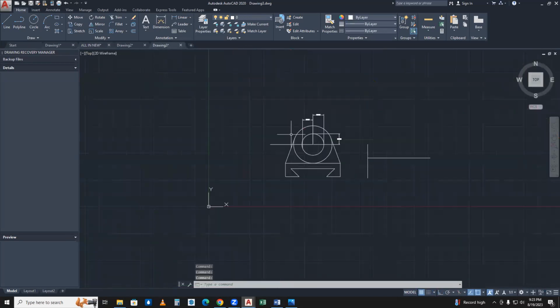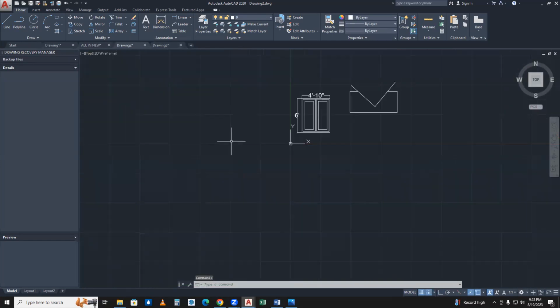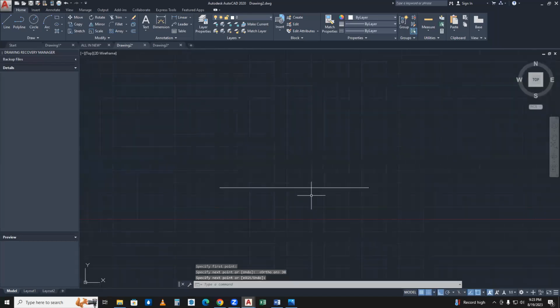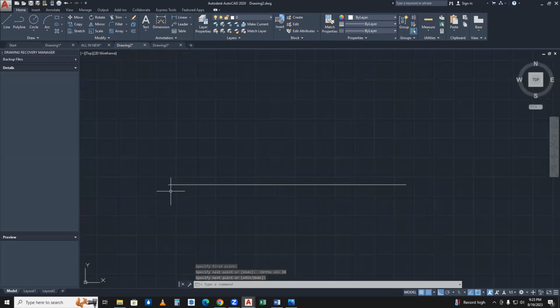So I'll do that for you people. Okay. So let's say, to put a line, what is the width of the door? We'll say 30 inches, 2.5 feet or 30 inches. I'll put 30, enter. Okay, so this is the width of the actual door, right?